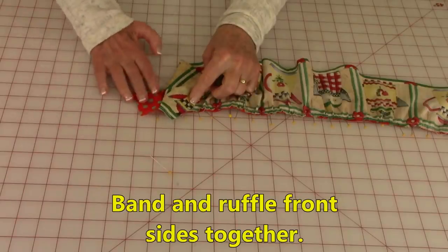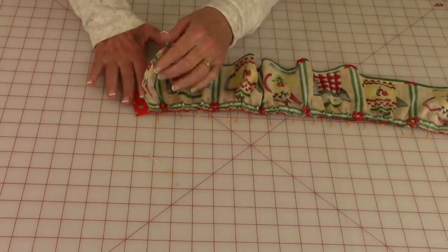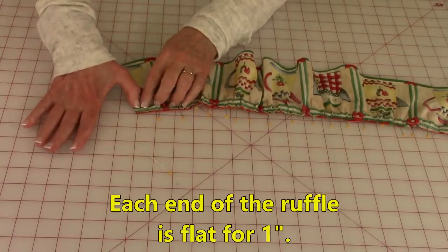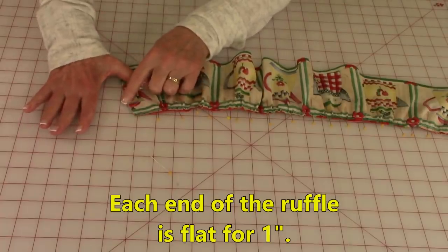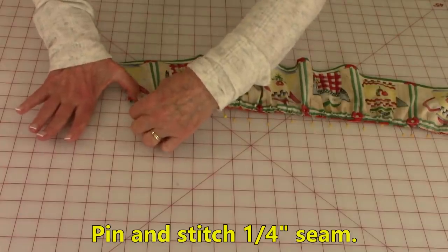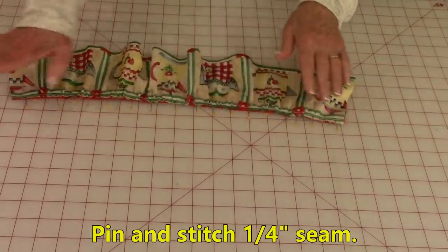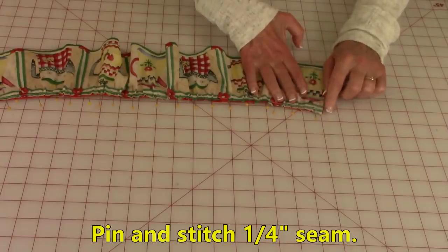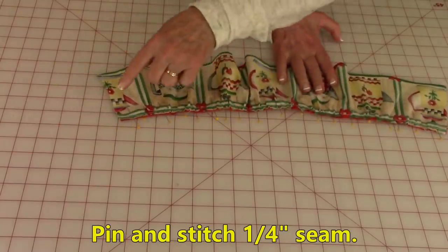The red band that I have here, have the front side of your strip facing up and pin the ruffle to it. At each end here, you don't want any gathers 1 inch away from the edge down here. You want that to be flat. I would use your pins kind of close together all along here so that you hold that ruffle in place. And then again at the other end, make sure it's flat 1 inch away from the edge here. Then stitch a 1/4 inch seam all the way across.